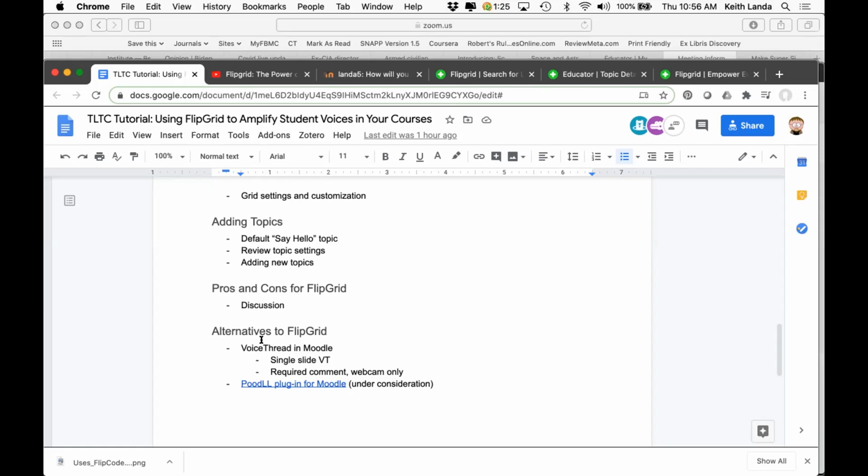And you could even, in the settings on that VoiceThread, limit student commenting to using their webcam, or the camera on their phone, to really force students into the recorded comment kind of response.